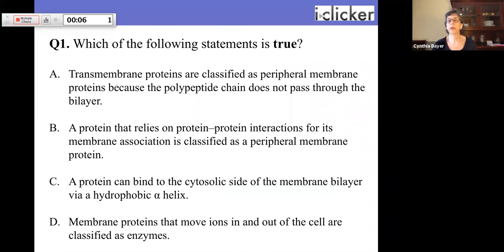Do plants have glycoproteins? Well, the cell wall is primarily carbohydrate. So cellulose is carbohydrates, and there are some proteins in there. And that cell wall is attached to the bilayer. So part of the cell wall and part of the membrane would have sugars associated with it.